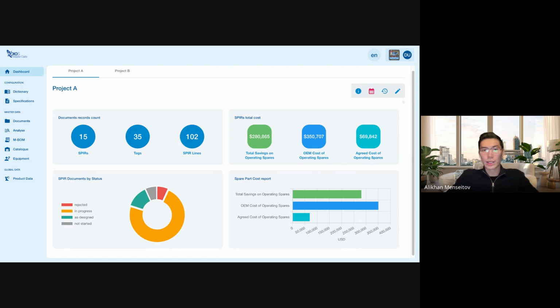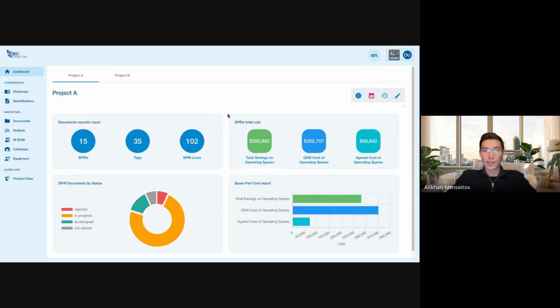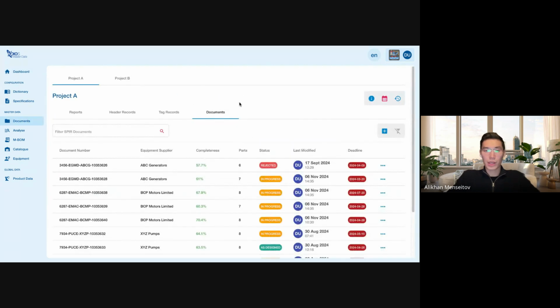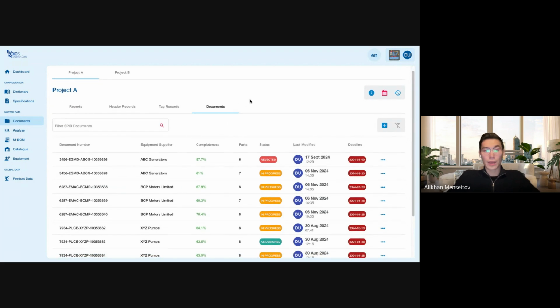And more importantly, it's a live view of the data: as soon as something changes in the document, you will be able to see it here reflected. And all of these reports are fully configurable, and you can really easily create new reports and add them to this dashboard.